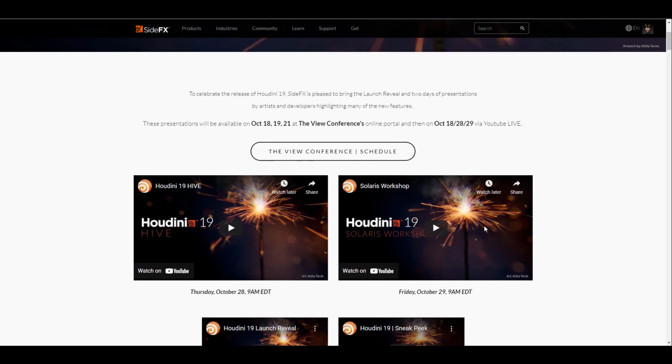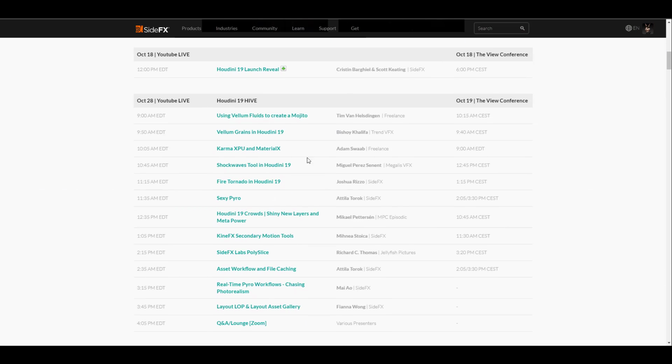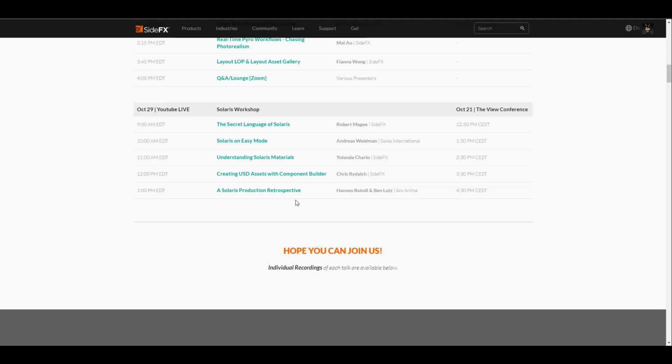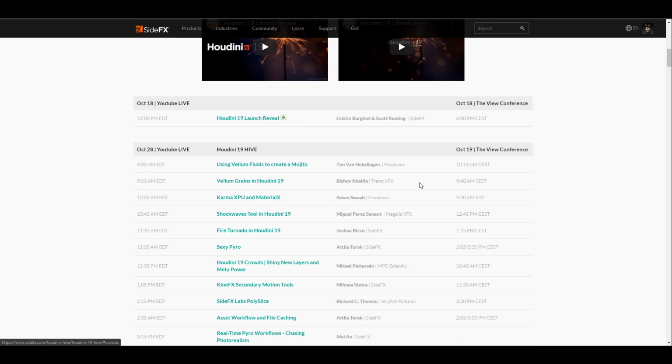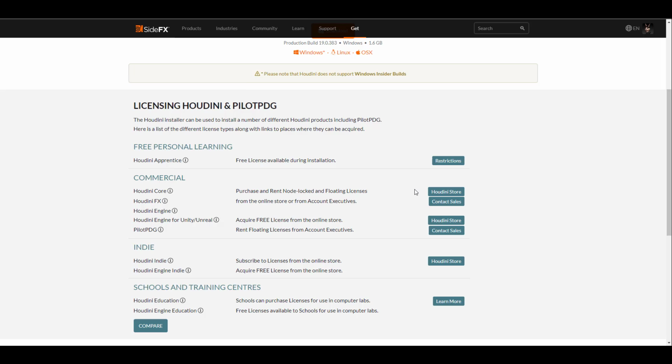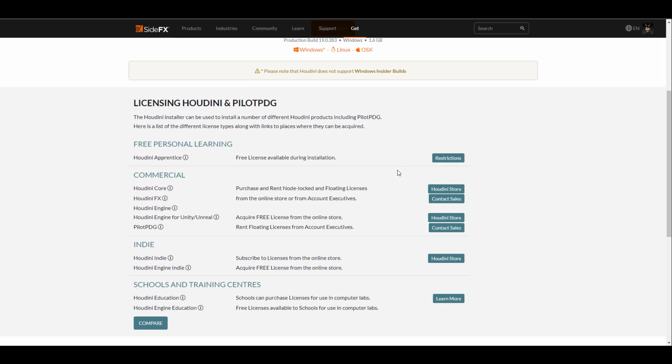For those who like to follow up on the conferences, on all of these releases, there are these live events constantly going on in Houdini. You can also come through and check these ones out. If you'd like to download Houdini and test all these things out, you can come through, download Houdini for Windows, Linux, and also for Mac, and test these things and get them up to speed.